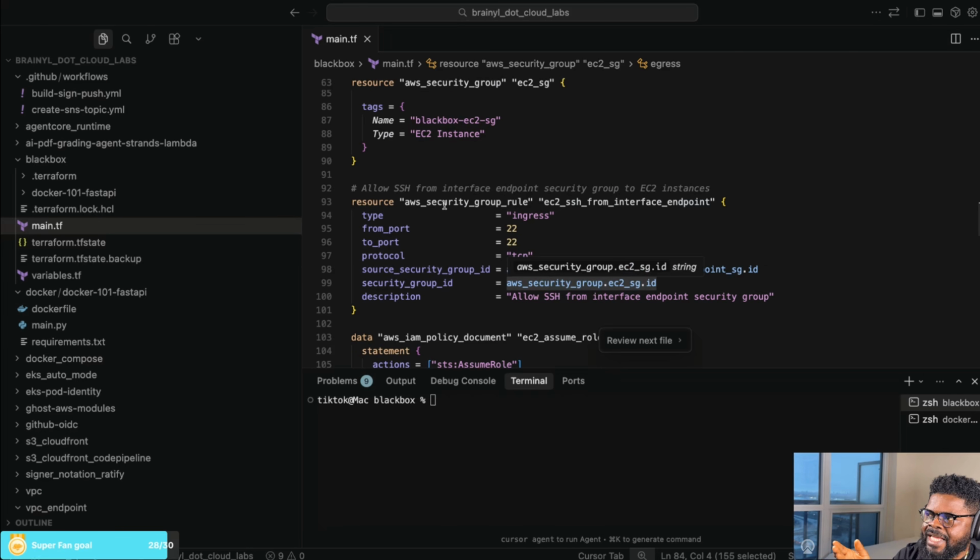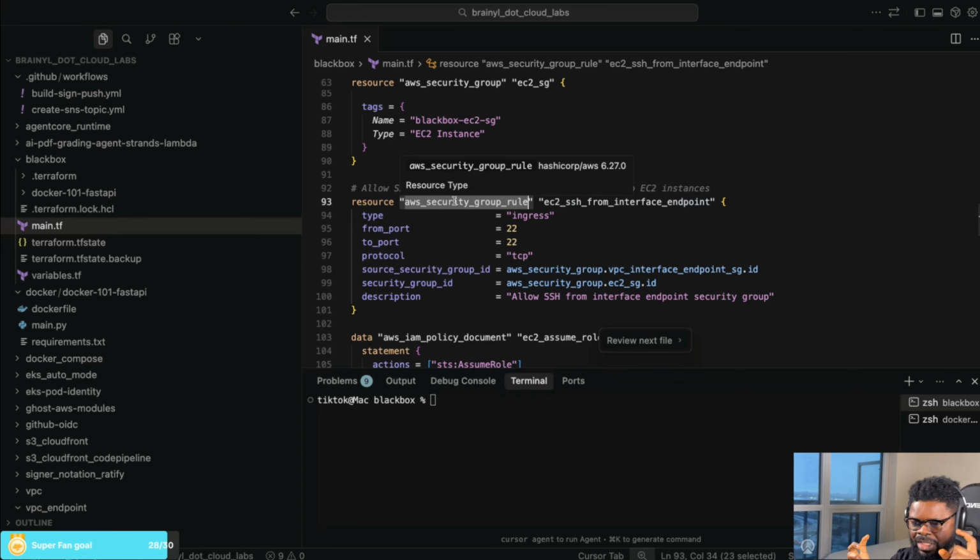And honestly, that's it. The next thing I'm doing here is saying that for the EC2 machine, I want you to allow the interface endpoints to be able to access it using SSH. And I'm going to show you how it makes sense at the end of the day. Remember, this machine is going to be completely off the internet. It means that for the SSM service and many of these services, there's no way you can resolve them because the box does not have internet.